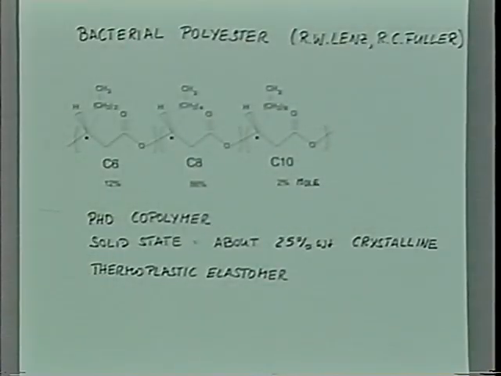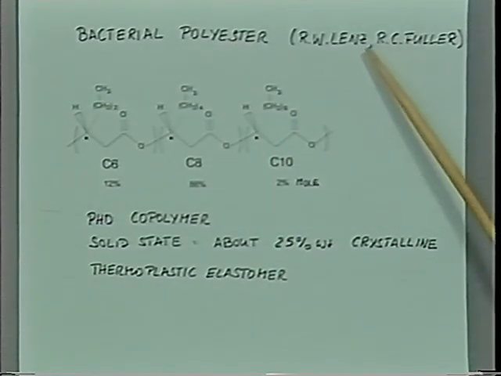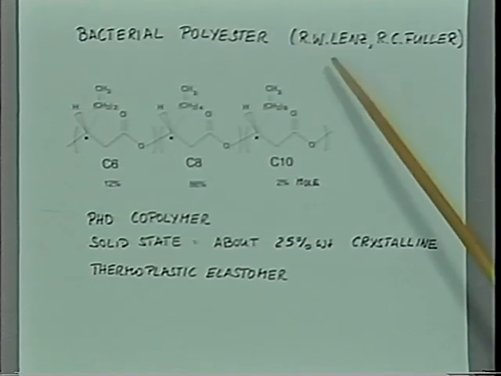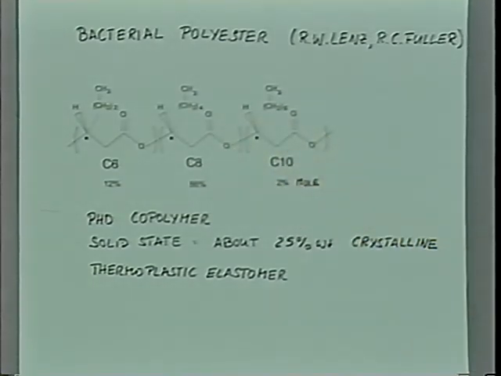A third sample, which I wanted to mention here, we'll move a little more quickly in this case, is a bacterial polyester. It has been derived by Bob Lenz and Fuller in the group here. The interesting part in this polyester is that it's biodegradable, so there's a lot of interest in this type of system.